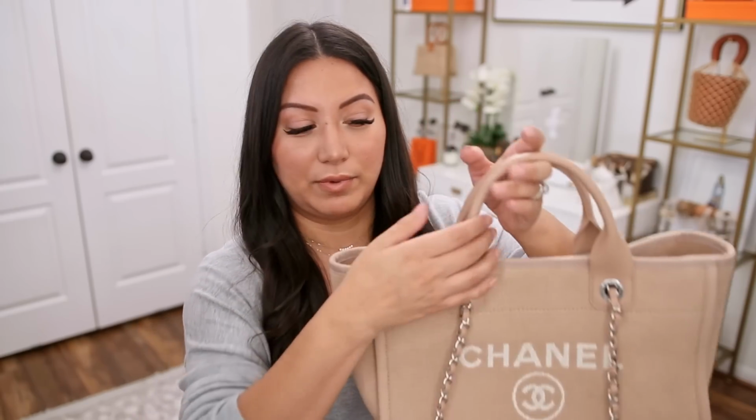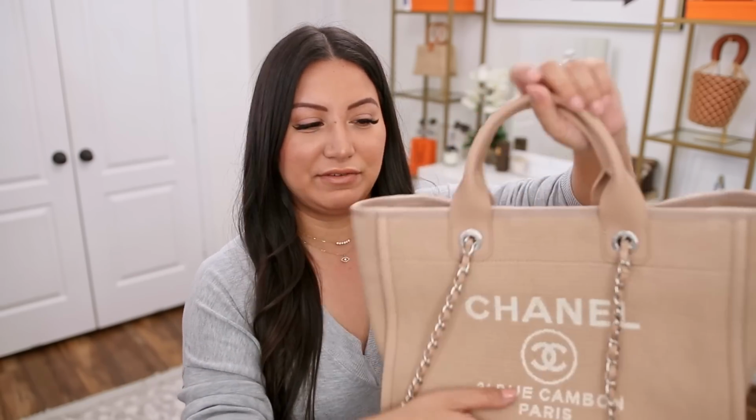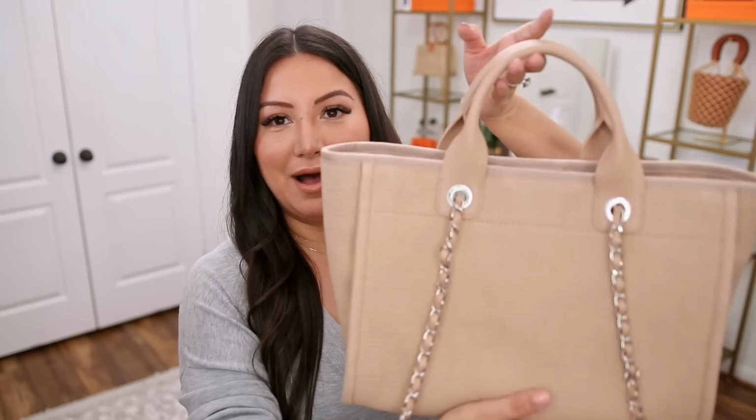It's also my only silver tone hardware bag from Chanel. I don't get a lot of silver tone bags in general. I just prefer gold tone hardware. But I think with this one, it works since it's a casual bag, right? This is super casual, very spring and summer. I probably won't ever wear this one in the fall and winter. And I just love this color. But again, as you can see, I love all the neutrals. Give me all the different undertones of neutrals, please.